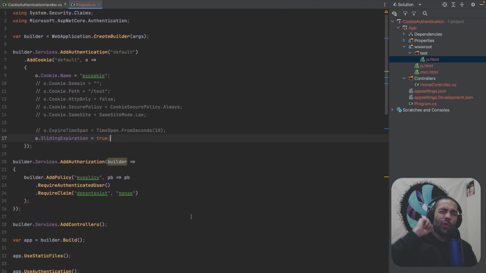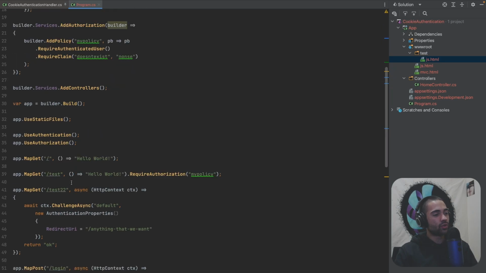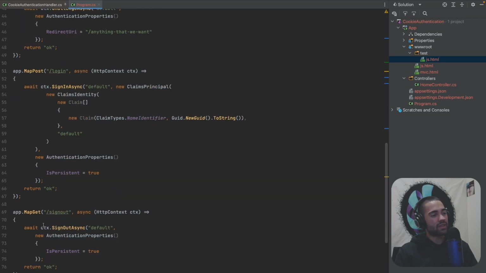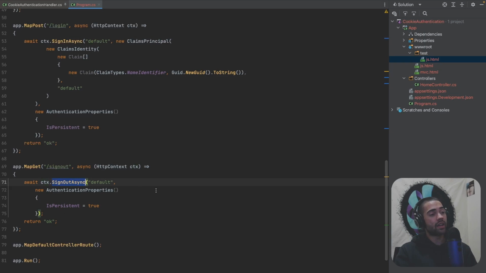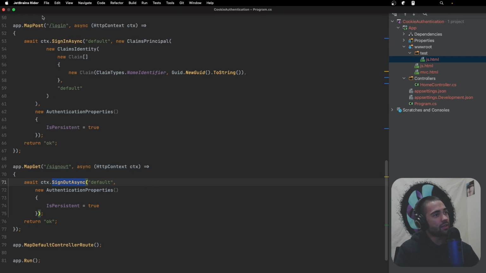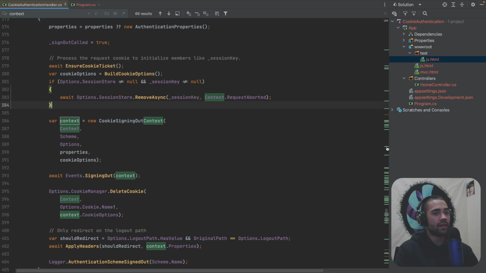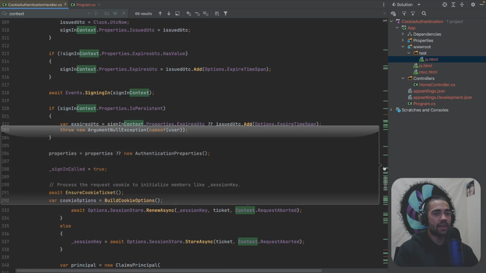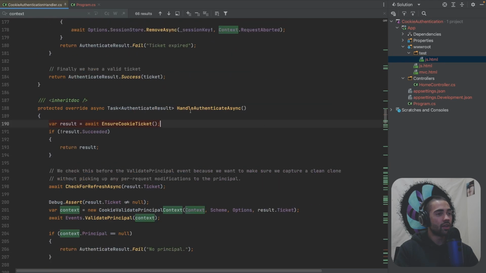You now know how to trigger individual sign-out mechanisms through these functions which are present on the HTTP context. So if you were in that scenario, you'd know that you want to call the SignOutAsync. At which point do you want to call the SignOutAsync? Well, at the point of loading the authentication session. At which point is the authentication session being loaded? In the cookie authentication handler. In the authenticate function, if I can reach it, right over here.